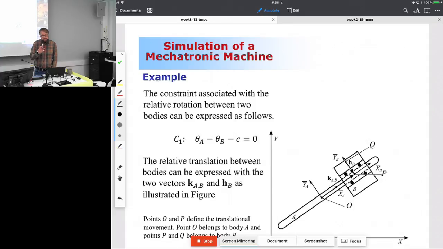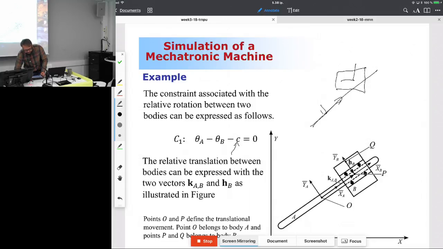My first constraint was the simple one, like I explained. So you're basically saying that the orientation of the bodies has to be the same all the time, meaning that it has to be according to parameter C. C could be equal to 0, meaning that the orientation of the bodies will always be the same. Or they may have an initial angle with respect to each other. So that's C there, the initial angle having the numerical value C. Let me explain. So if you have here a beam-like body, and then the box-like body is oriented like this.